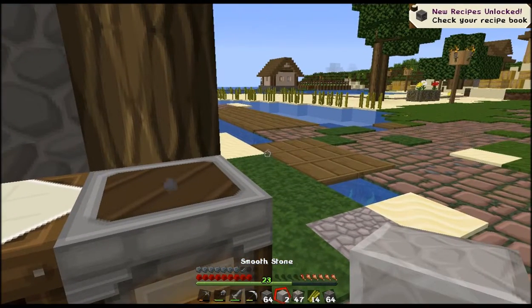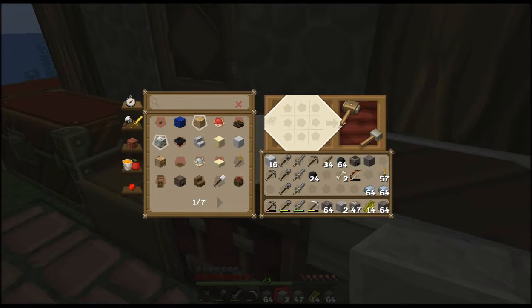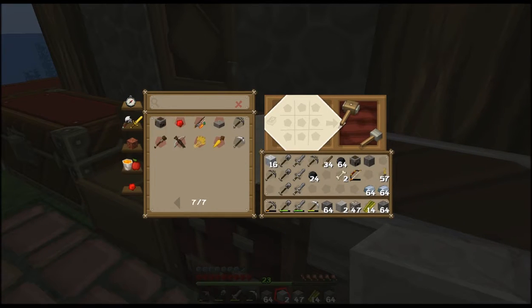So, does that give us new recipes? Yeah, that gives us new recipes. And there it is, right there. Okay, there you go. So, yeah. I didn't even notice that. Holy crap.